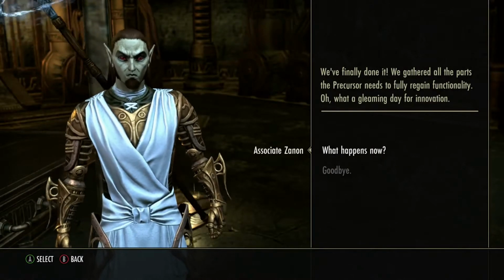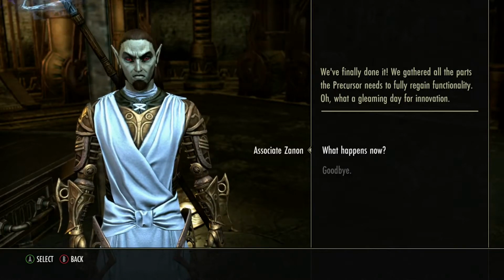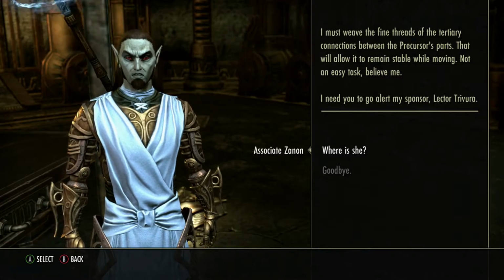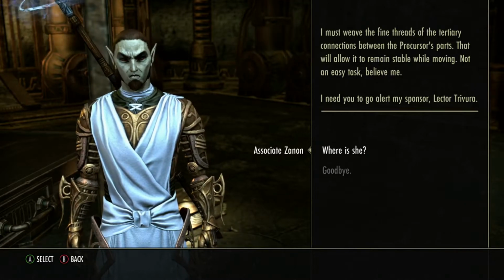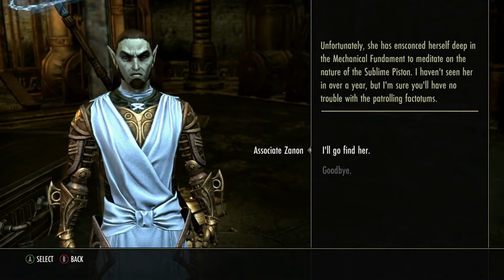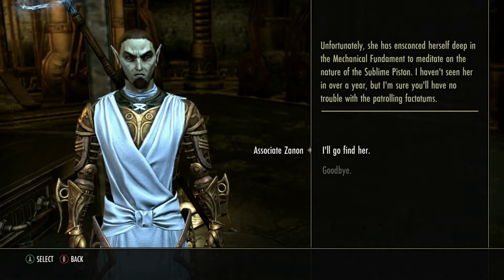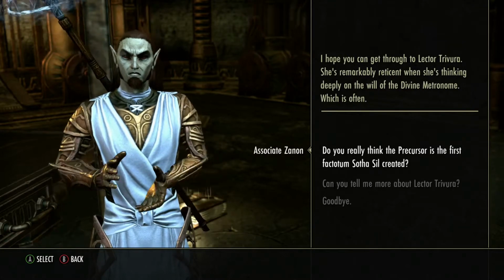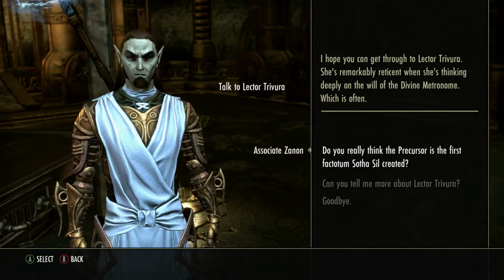We've finally done it! We gathered all the parts the Precursor needs to fully regain functionality. Oh, what a gleaming day for innovation. What happens now? I must weave the fine threads of the tertiary connections between the Precursor's parts. That will allow it to remain stable while moving. Not an easy task, believe me. I need you to go alert my sponsor, Lector. Where is she? Unfortunately, she has ensconced herself deep in the mechanical fundament to meditate on the nature of the sublime piston. I haven't seen her in over a year, but I'm sure you'll have no trouble with the patrolling factotums. I'll go find her. I hope you can get through to Lector Trevura. She's remarkably reticent when she's thinking deeply on the will of the divine metronome, which is often.